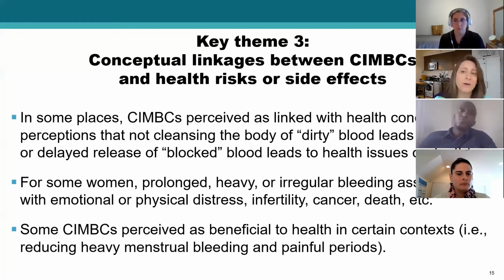IUDs can increase the amount of menstrual blood, and some believe that this extra blood loss will cause them to become infertile. So while some of these pathways are not supported by biomedical evidence, it drives home the importance of understanding the meanings that people ascribe to bodily functions like menstruation. And without understanding those perceptions, we can't fully understand contraceptive acceptability or provide appropriate counseling. Next slide.